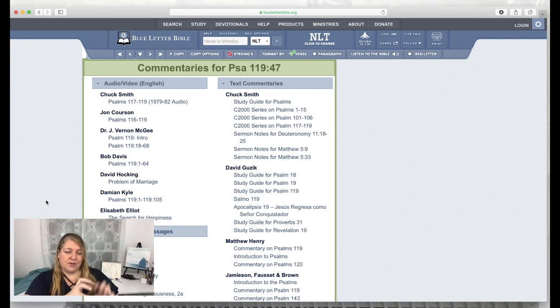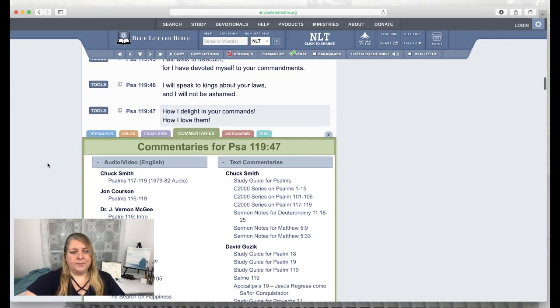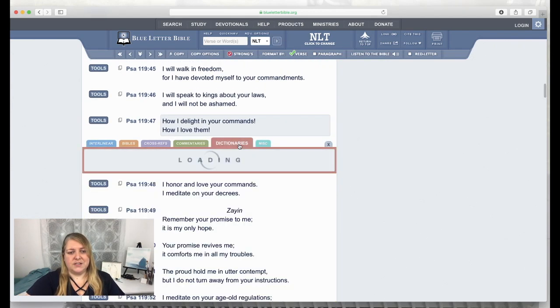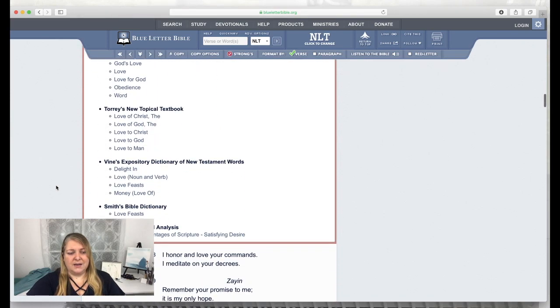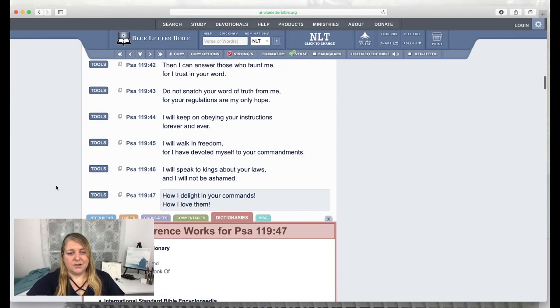I'll look at other verses where that phrase has been used with the same reference number, and then I'll come in and I'll start looking at some commentaries to read what theologians or Bible scholars or people much more knowledgeable than me have said about it, just to kind of get some more context and more understanding and information about it. So we've got the dictionaries, which I love. Lots of different dictionaries that you can look at just to help understand the words.